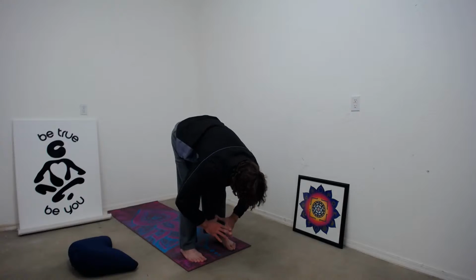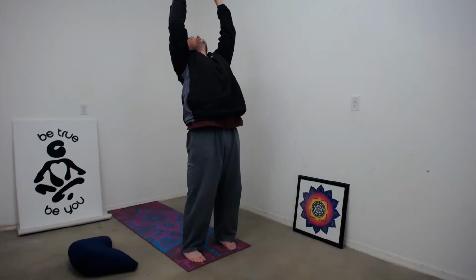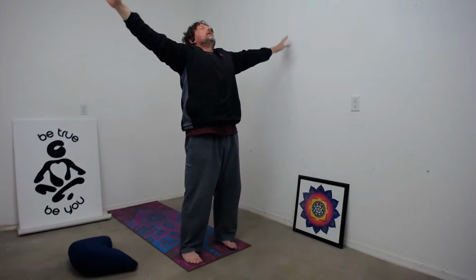And palms together. You're going to reach out and back. Inhale. Exhale. Push the air down and out. And then back to mountain pose.